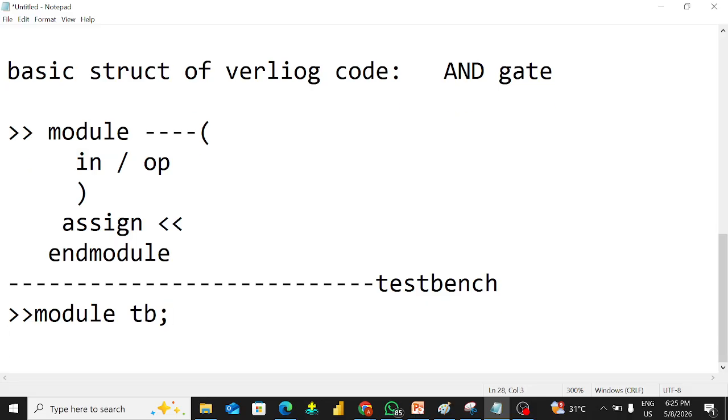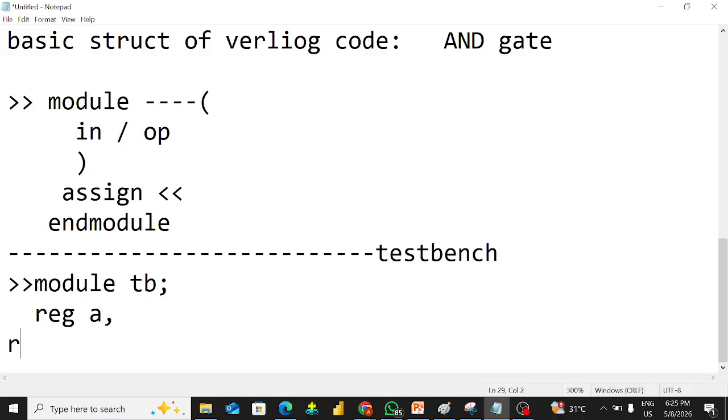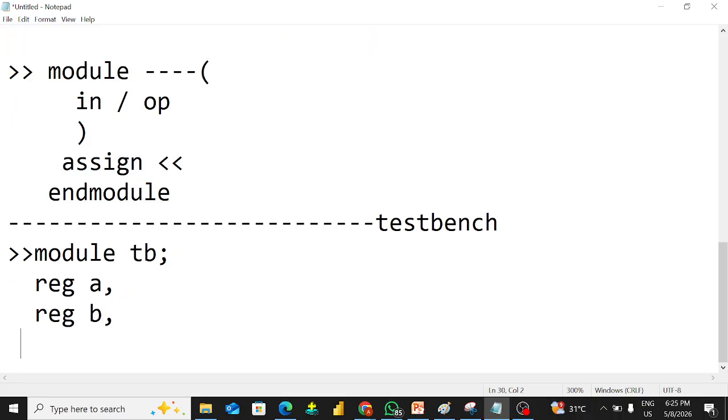And after this you should do like this: reg a, comma, reg b, wire y.